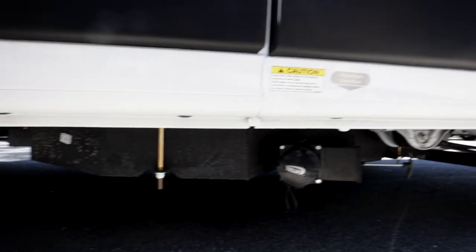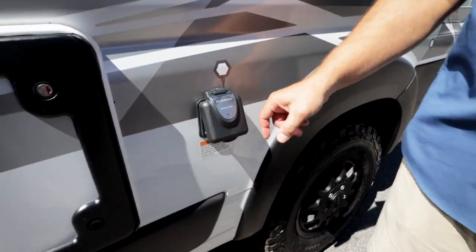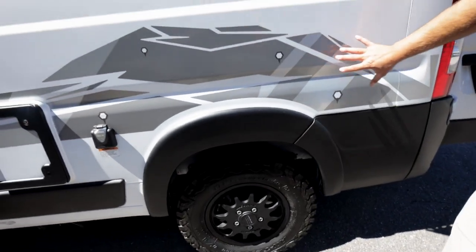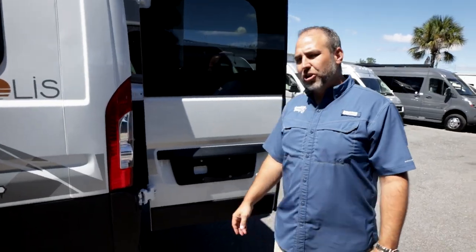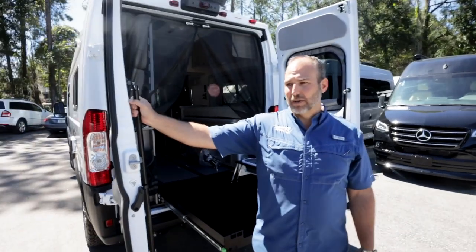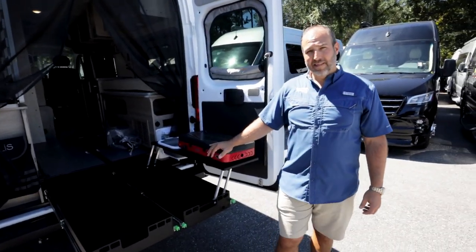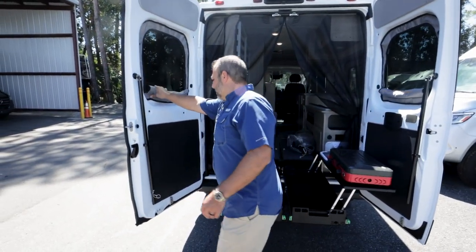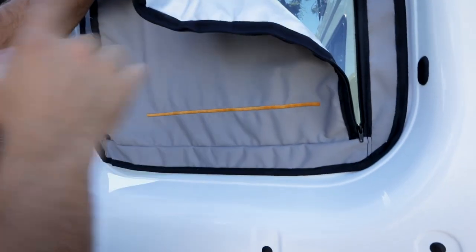There is a Truma system on board, so you do have heat. There's also a 30-amp power plug that screws in and lights up when you have shore power. The graphics package is unique to the National Park Edition - none of the other Winnebagos have a graphics package like this. A couple years ago they did a National Park Foundation package on the Travato, released about a hundred of them with cool colors and packages - this is similar and they plan to do a couple hundred of these. They tend to retain their value because of the limited edition status.